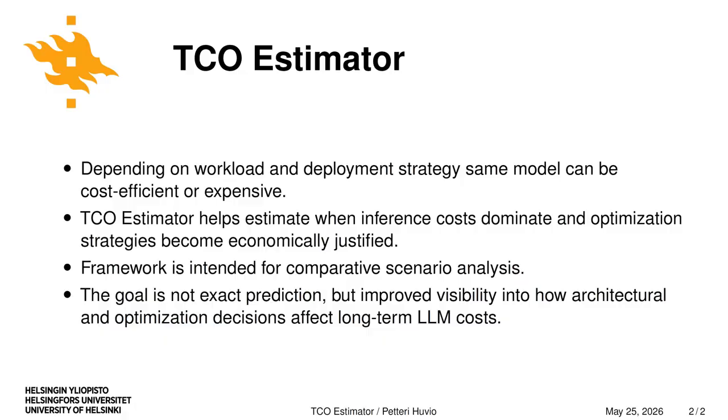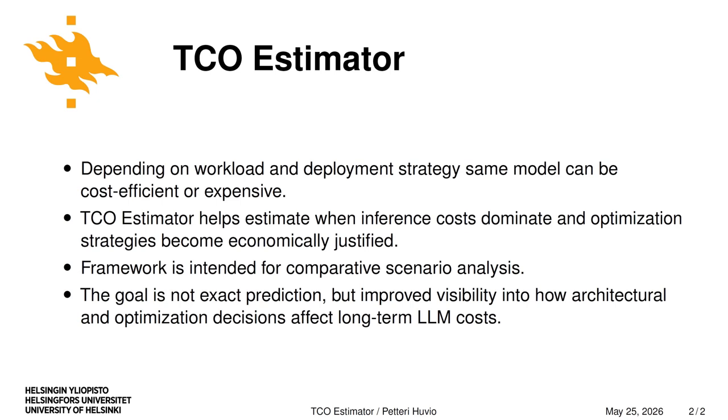wins. The key takeaway is that the same language model can be cost efficient or expensive depending on workload scale and deployment strategy. This framework helps estimate when inference costs begin to dominate and when optimization strategies become economically justified. Rather than evaluating models on token pricing alone, organizations should consider the full total cost of ownership.